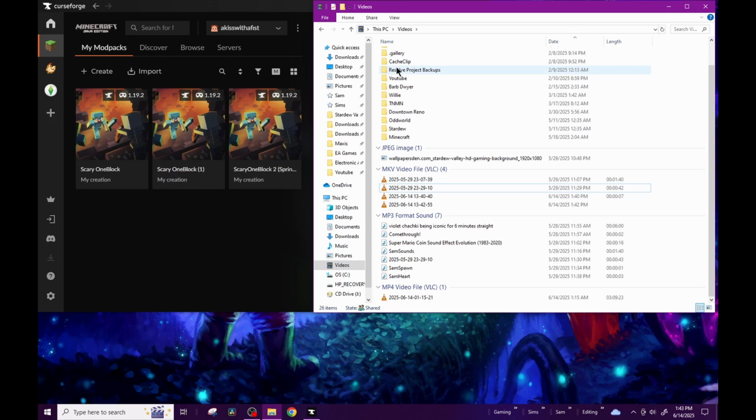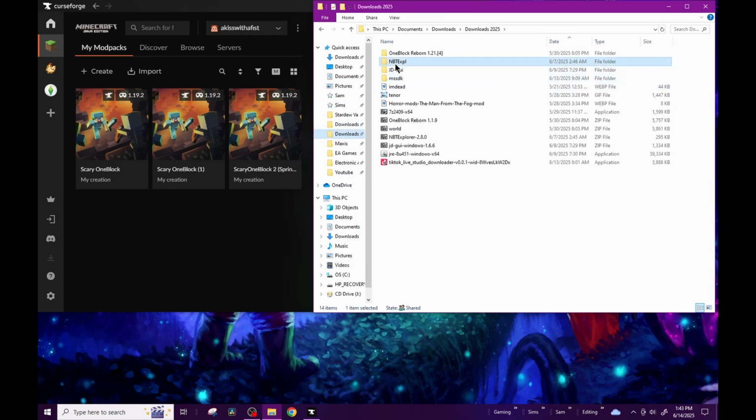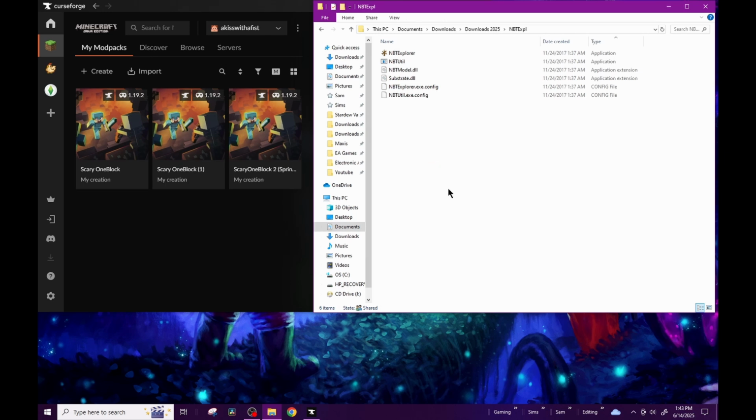Today I'm going to do a quick little tutorial on how to edit a level.dat file to enable cheats on a pre-existing world in Minecraft Java. Now I know there's a much easier way to do this. If you're already playing Minecraft, all you have to do is hit escape, hit open to LAN, turn on your cheats, and then technically open a server. Now what I'm going to show you today is the permanent way to change your world file.